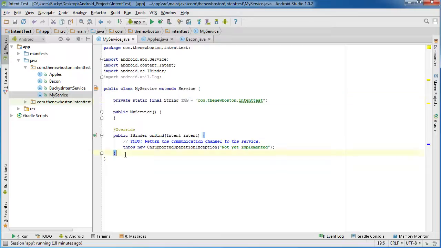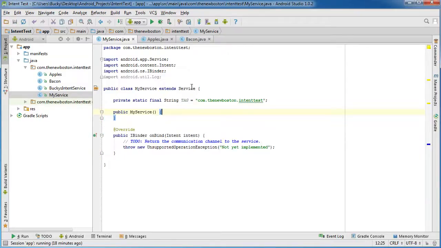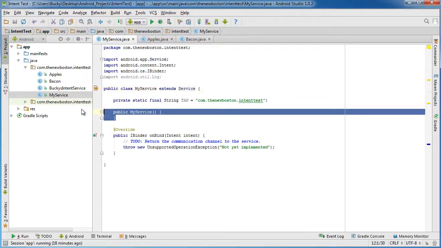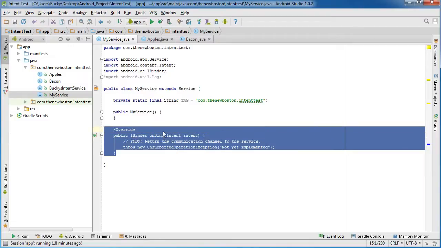So the first thing I want to show you guys is this. By default, it gives you two methods, and you always need these methods whenever you're using this type of service. The constructor, we really don't need to do anything in right now, so we can just leave it like that, no code necessary. Another thing is it gives you this method right here.